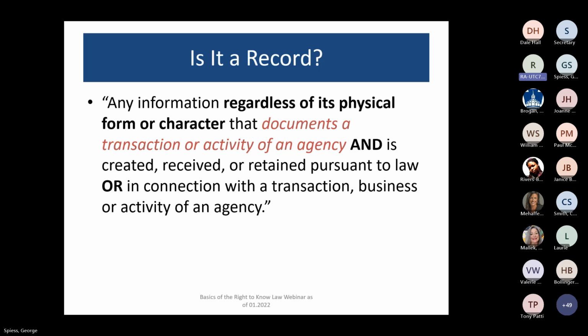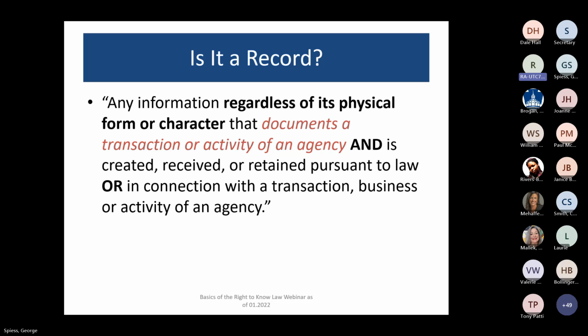And I always tell people, when you're trying to understand the law, go to the definition section, because a lot of times it helps explain that vague language. It sheds light on provisions within the law that may appear to be in conflict with each other. If you go to the definition section, and the right to know law is no exception to this, a lot of times it provides the needed clarity. And sure enough, within the definition section of the right to know law, it defines a record.